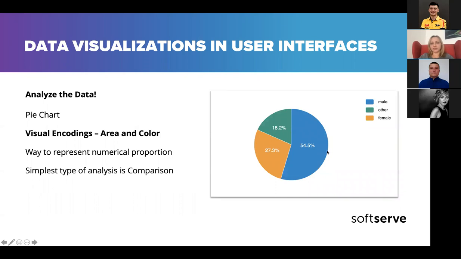Our first example for today will be building a pie chart, the first of the data visualizations, and it has encoding of area and color. It allows us to understand the representation of our data, how many entities we have, and by some particular field we will understand what they are. For example, if we look at a list of friends in some social media app, we don't know their specifics, but through visualization we can better understand the background of our people. And as you know, a lot of people do that not in a good way, but to produce advertisement or political advertisement. So understanding data and analyzing it is very important.